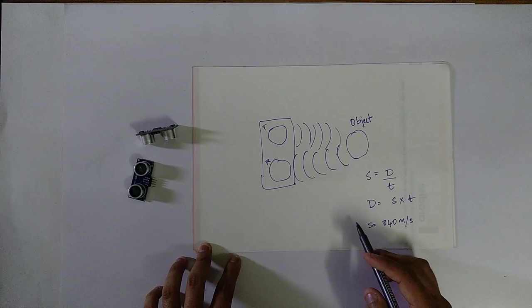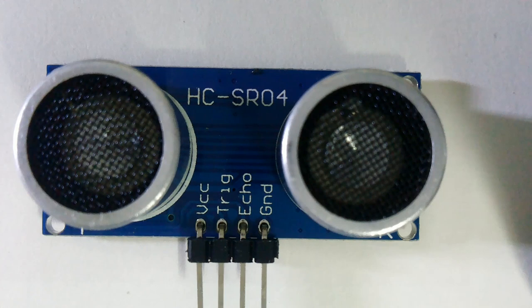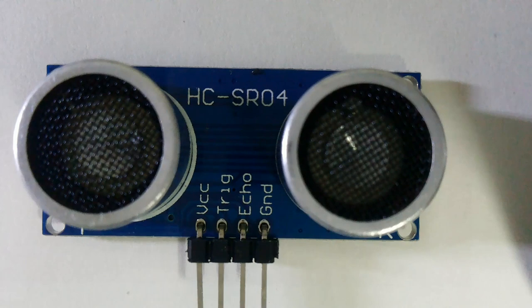The HC-SR04 ultrasonic sensor has also got two transducers, one for the transmitter and one for the receiver. It has got four pins, as you can see here. The first pin is the VCC pin. This pin is used to power on the ultrasonic sensor. This pin is usually given with 5 volts. The current consumed by this sensor is less than 15 milliamps, so it can be powered easily with the onboard power supply that you find in Arduino and Raspberry Pi boards. The fourth pin is the ground pin, which you have to connect to the Arduino or Raspberry Pi ground.